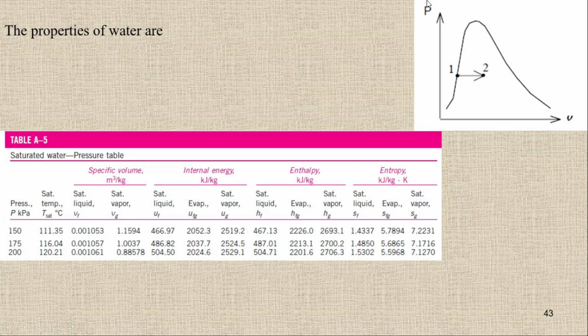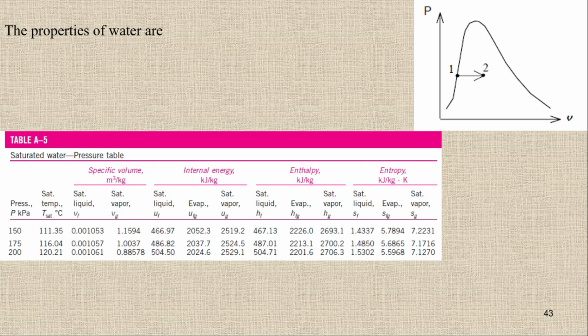On the PV diagram, it will be like this one. We have a state number 1, then we have a straight horizontal line for the constant pressure, and then we will reach a point which is point number 2. At this point, 1/2 of the liquid is evaporated. So we can say that we have an X value of 0.5, or the quality of the steam is 50%.